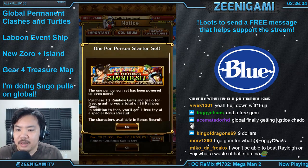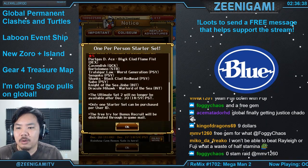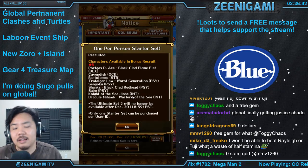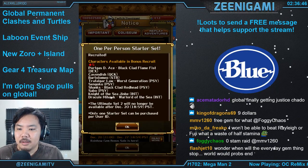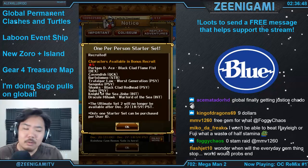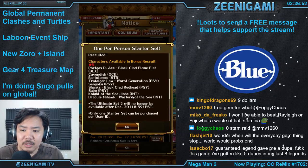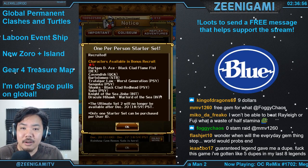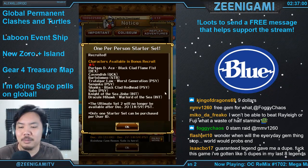Not only are you going to get more gems than you normally would, 18 gems in total, but no matter which character you get, even if it's a duplicate, that is going to be worth it. You can sell that duplicate to the Rayleigh shop and get your Rayleigh points for it. If you get an extra, or Sabo is great for timeskip Luffy teams. Mihawk is great in general. If you don't have that Int Mihawk, it's absolutely worth it just to get a shot at him, because Int Mihawk is great, and his 6+ that's out in Japan is super, super good.